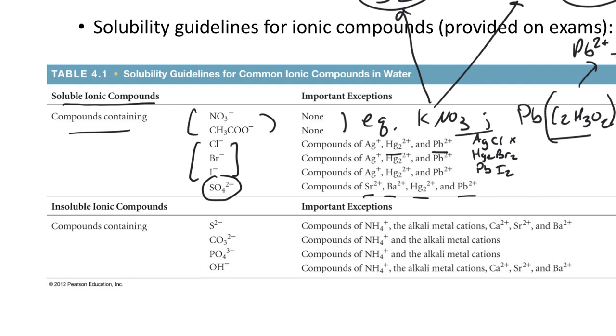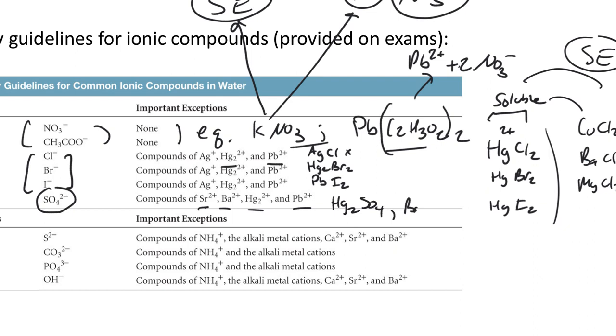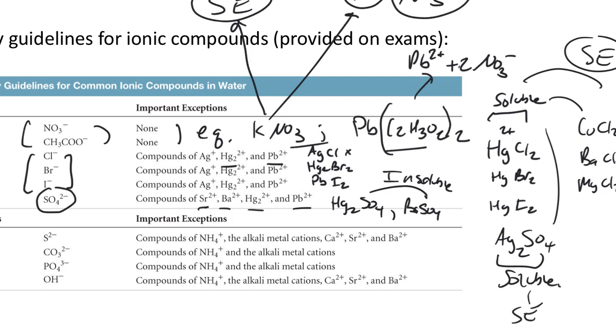An insoluble compound would be Hg2SO4, or barium sulfate. So these compounds here are insoluble. We could write the other two, lead sulfate and strontium sulfate. But we could also recognize that while silver was an exception for chloride, bromide, iodide, it's not listed as one of the exceptions here. So the implication is that this compound is soluble, and in water it would be termed a strong electrolyte. We just have to take the idea that any cation other than the exceptions paired up with sulfate would be water soluble.